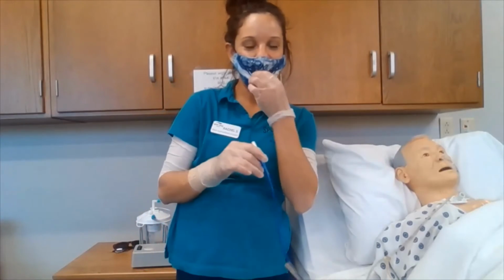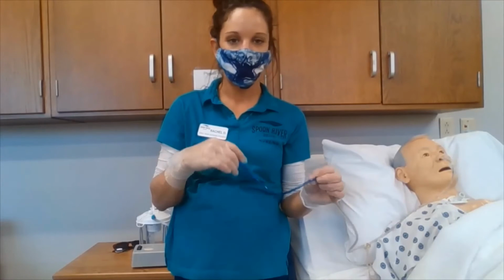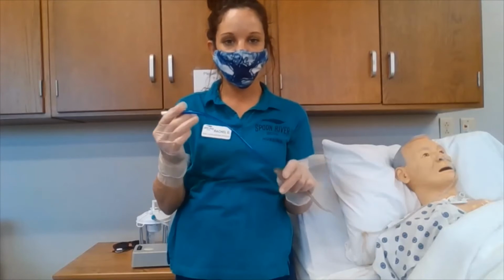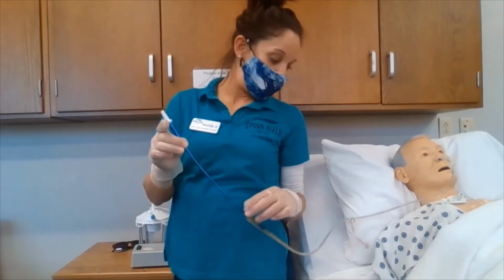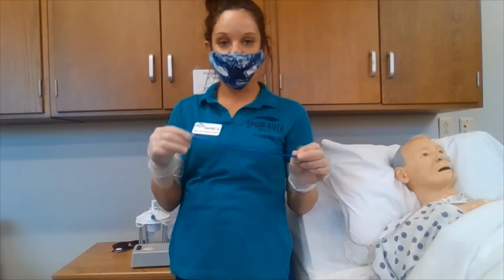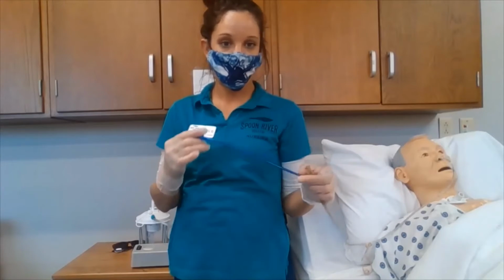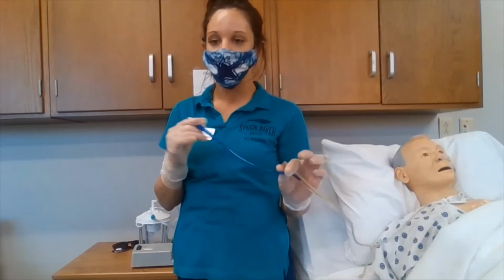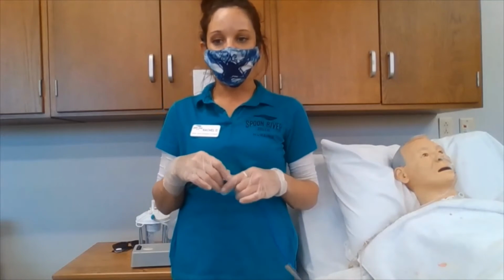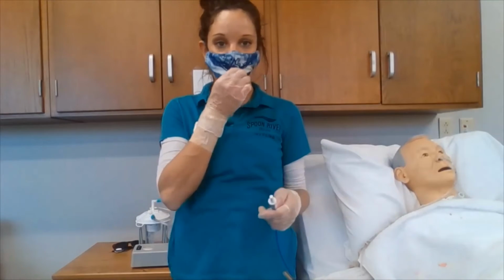Okay, for nasogastric removal, we are going to be checking the client's history, confirming that the order is in place for removal. If we are removing a feeding tube, then we are going to wait 30 minutes after the last feeding to remove it. We are going to make sure that our patient is sitting upright in high Fowler's position, make sure that we are draping the patient with a linen saver. We want to make sure that we have a plastic bag for disposal.